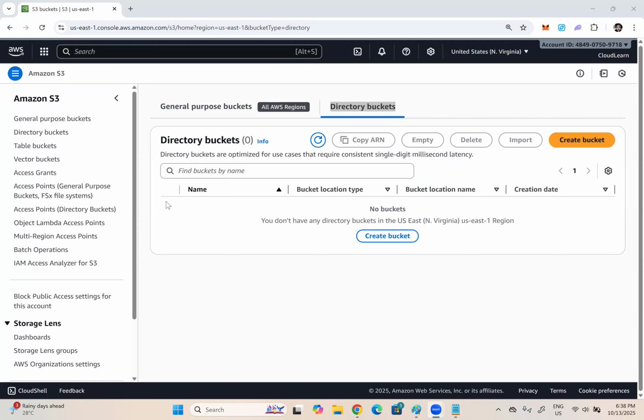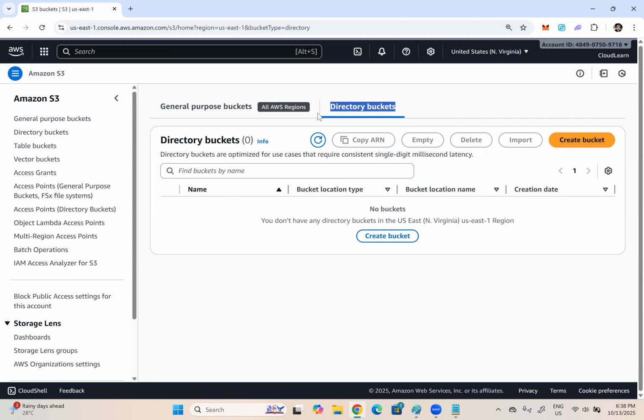In such cases, wherever you need a single digit millisecond latency, consistently, not just here and there, throughout the day, 24 by 7, whenever your application or your use case requires single digit millisecond latency, then you have to use directory buckets.